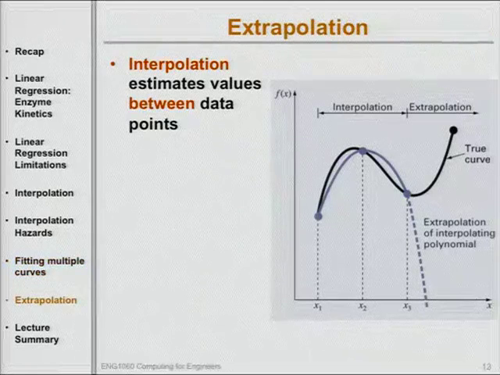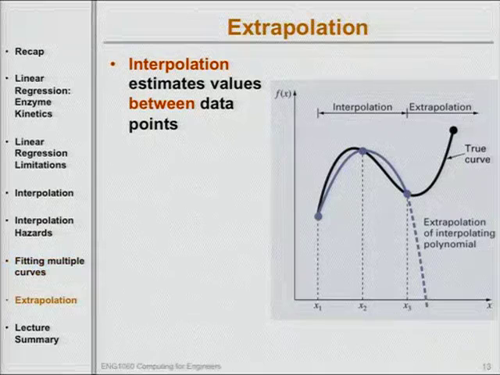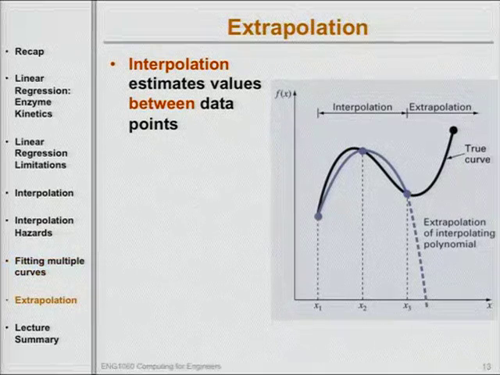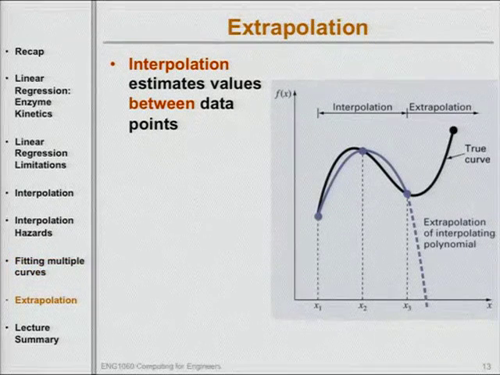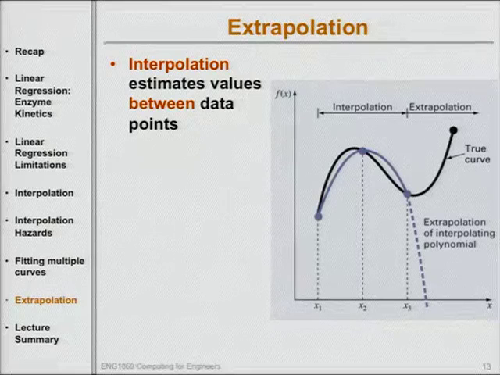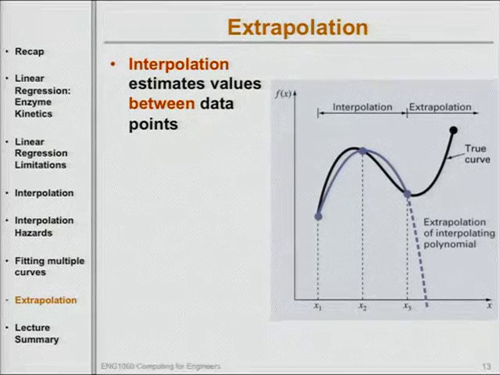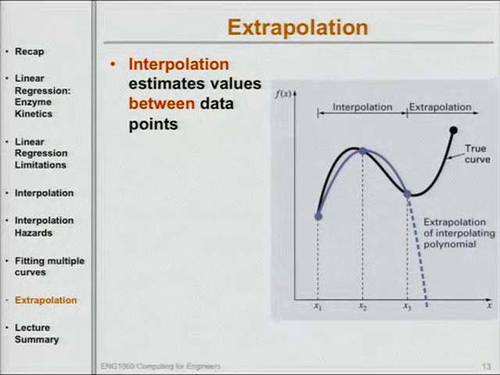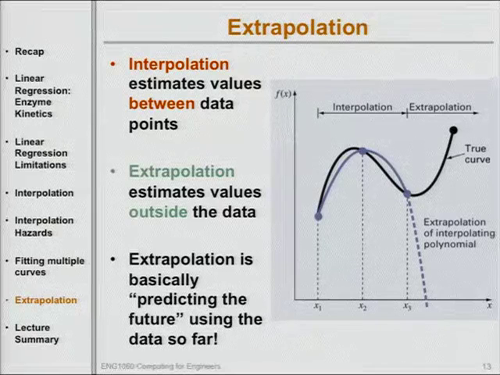The other thing, an important bit of information to get across, is the difference between interpolation and extrapolation. Interpolation is trying to estimate a data value within the bounds of your data. So if your data goes from 0 to 10, interpolation says, okay, I've taken my data points, I've fitted a curve to them, and I'm calculating a data value that's somewhere between 0 and 10. Extrapolation is, well, what happens if I want to go bigger than 10 or less than 0?